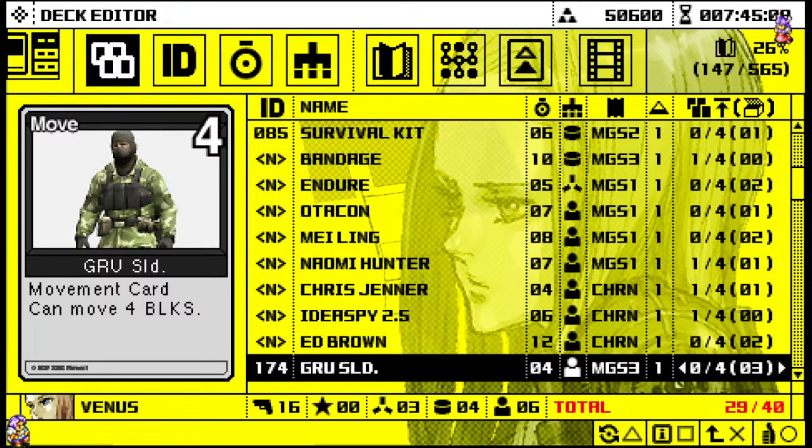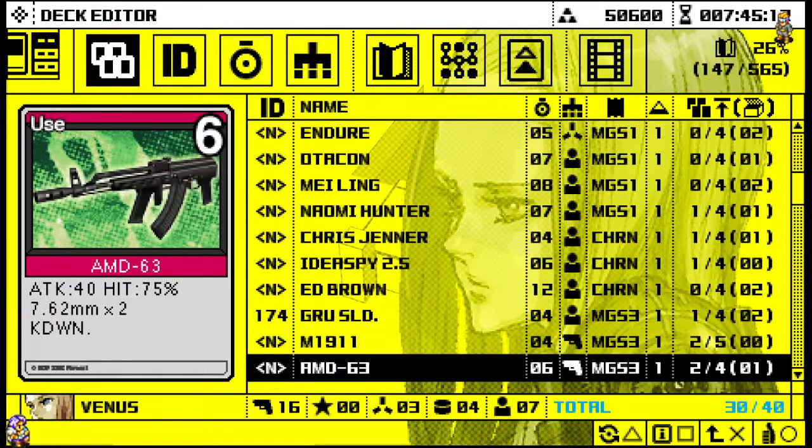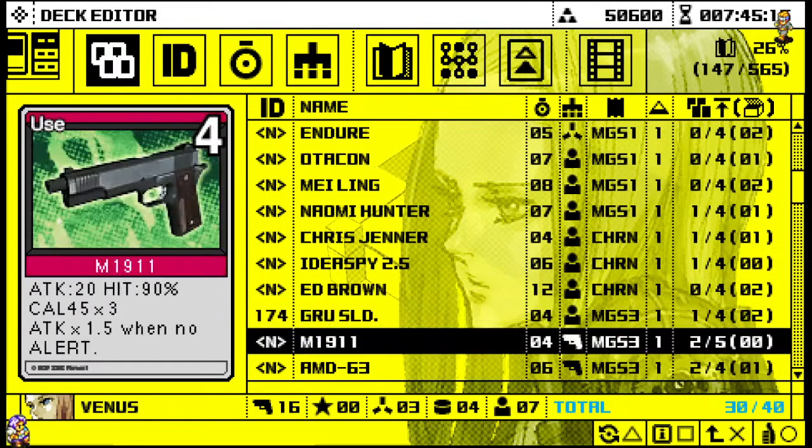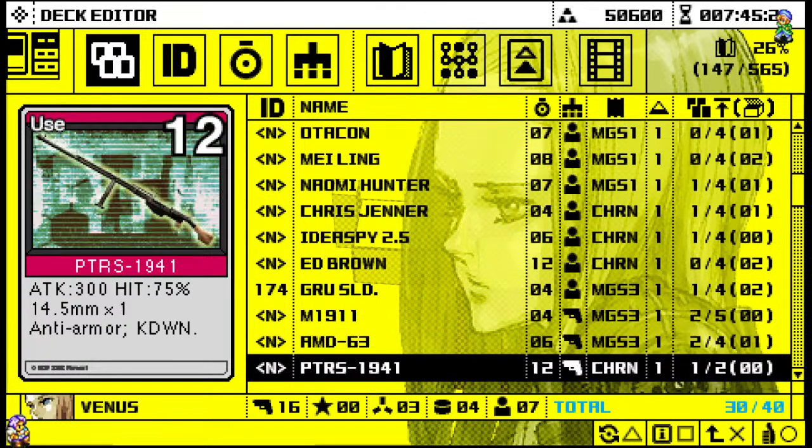Even more movement cards. I mean, we need to move, but not that much. 1911. 3 attacks, but it goes up by 50% when there's no alert. In fact, maybe we should add more of those, as this one's already doing that job pretty well.